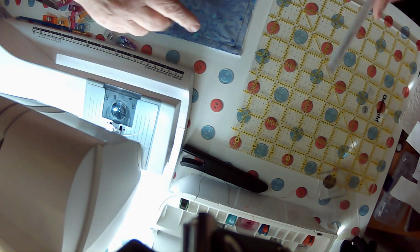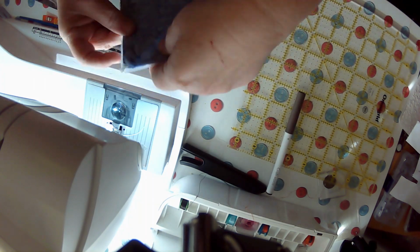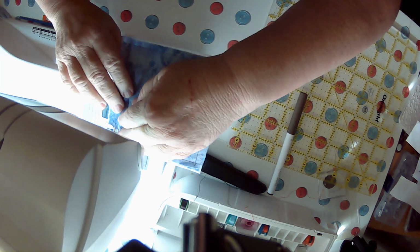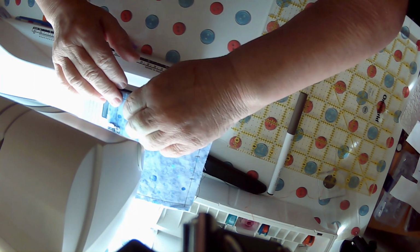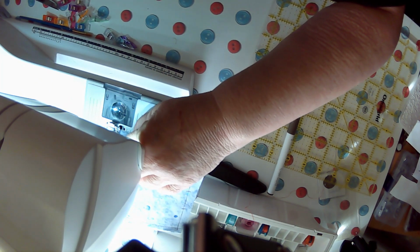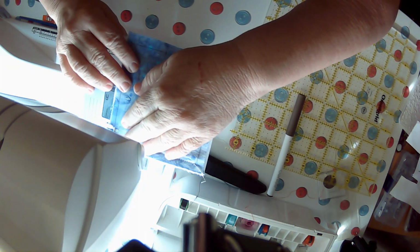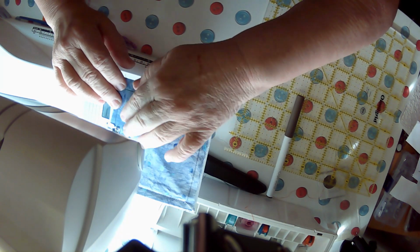And we want to sew along those lines. But before I go crazy, because I have done this and would have to tear it out, I want to leave an opening so that we can turn it right side out. And then we'll go back and sew that. So let's... I'm just following that line that we drew. Let's raise the foot, but I want to keep the needle down, and that lets me pivot it so that we stay in the fabric where we want it. We stay on that corner so it stays sharp.